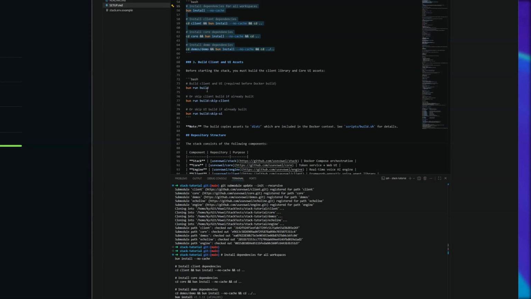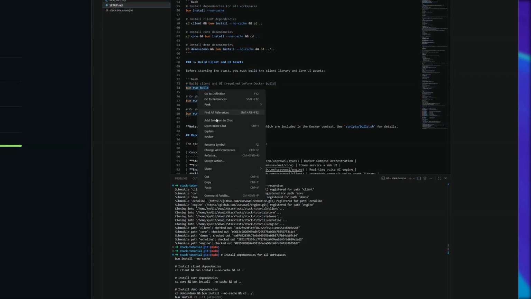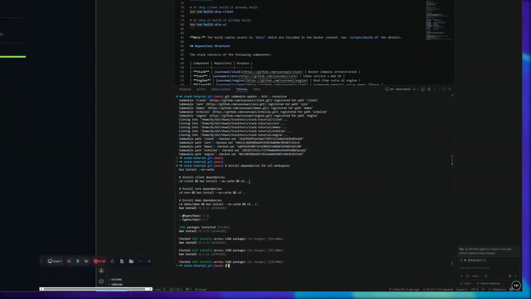Next, we need to build the various vowel components. There is a helper build command included in the stack's package.json file that takes care of this automatically.